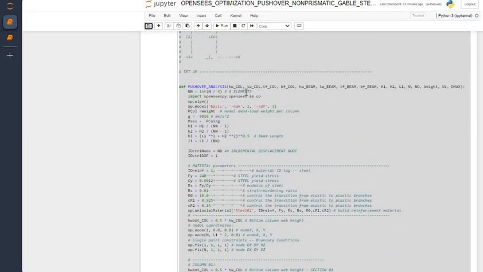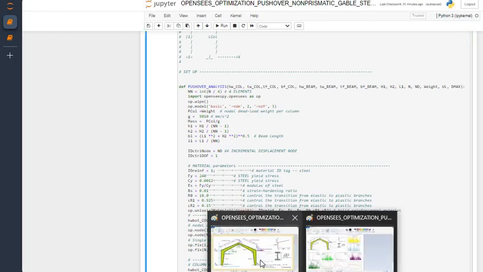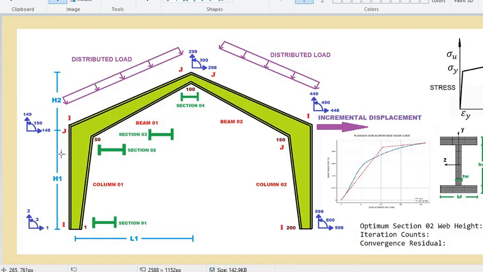In this we defined column web height and other properties, for example H1, H2 and L1.